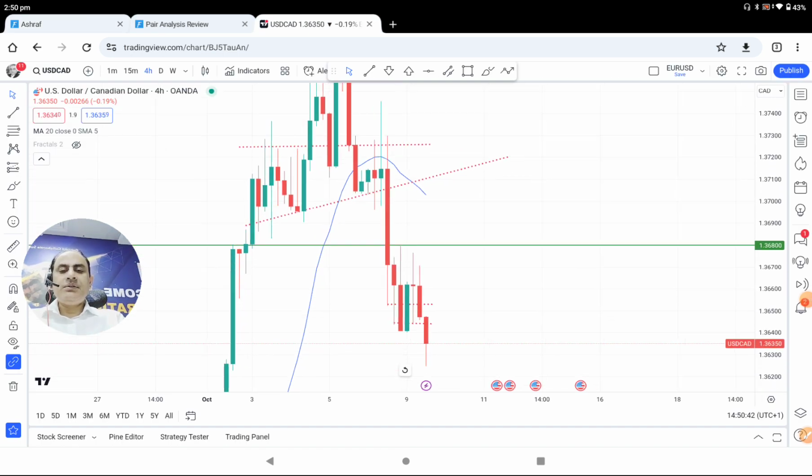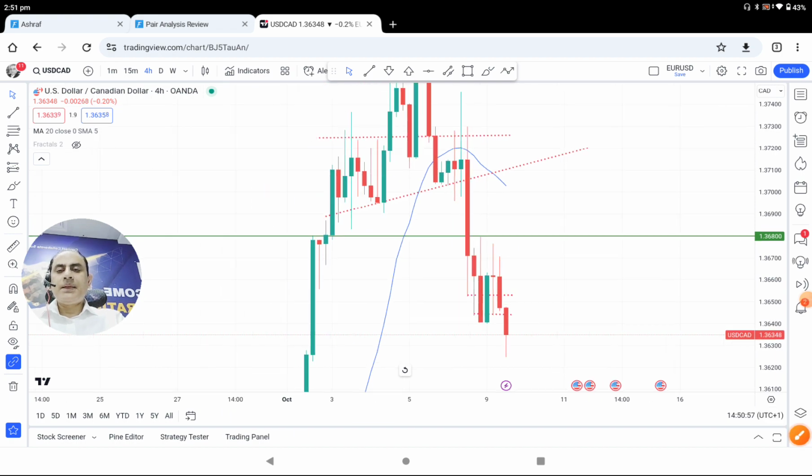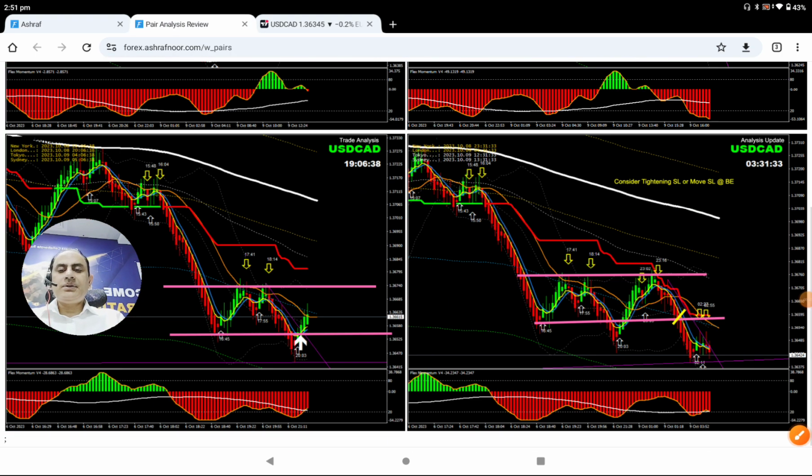As you can see here, we were expecting a pullback, and if you look at here, we have this impulsive move and it looks sort of like a market-developed correction, so we were expecting one more push. As mentioned, if the market is going to break, we have this beautiful short trade here. Let me share with you guys how I analyze the entry. And if you look at here at the market open, this is a beautiful short trade, banked a few pips.